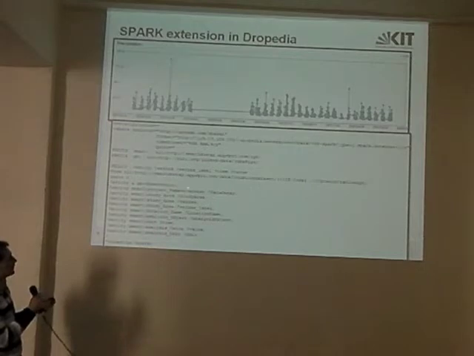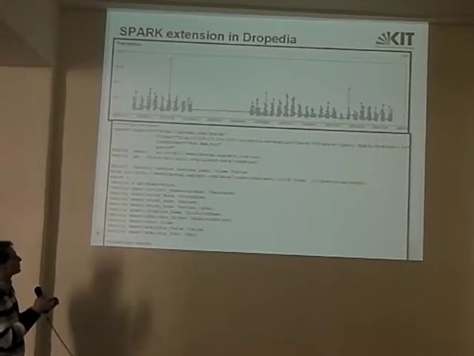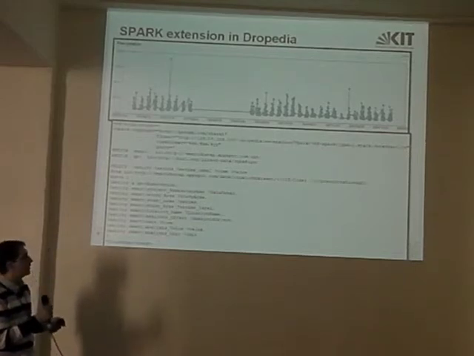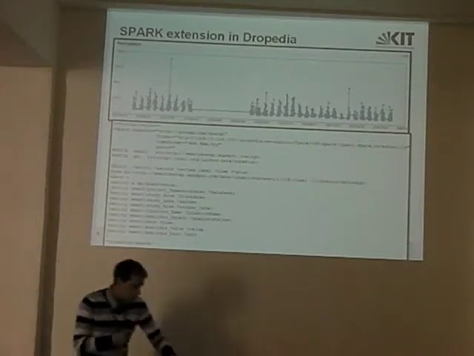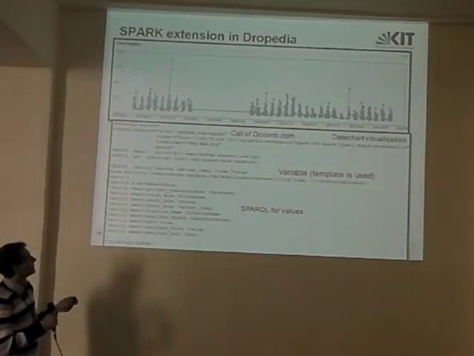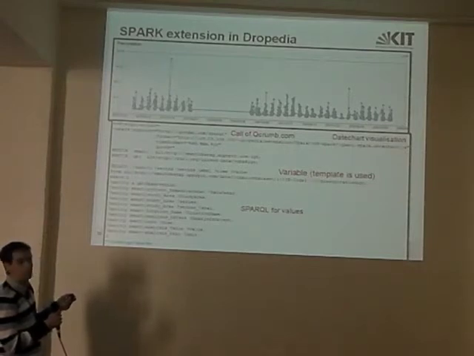And here we are basically querying the time series and the values. And they are shown here as a JavaScript chart. And you can have several different visualization formats with Spark. So I kind of like it because it's very lightweight and it's easy to use. Oh yeah, that would have helped. Exactly, so the date chart visualization. So here you define the visualization. Here you call the QCRUM, but you could also use some other SPARQL endpoint. This is the SPARQL query and the variable.